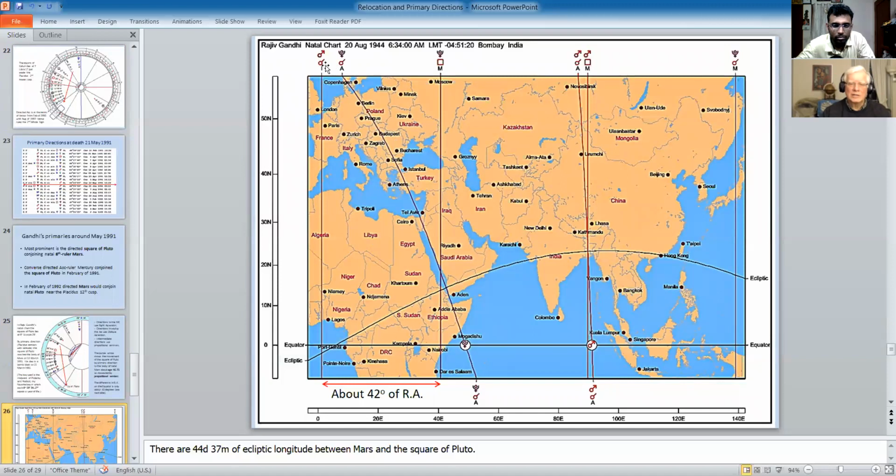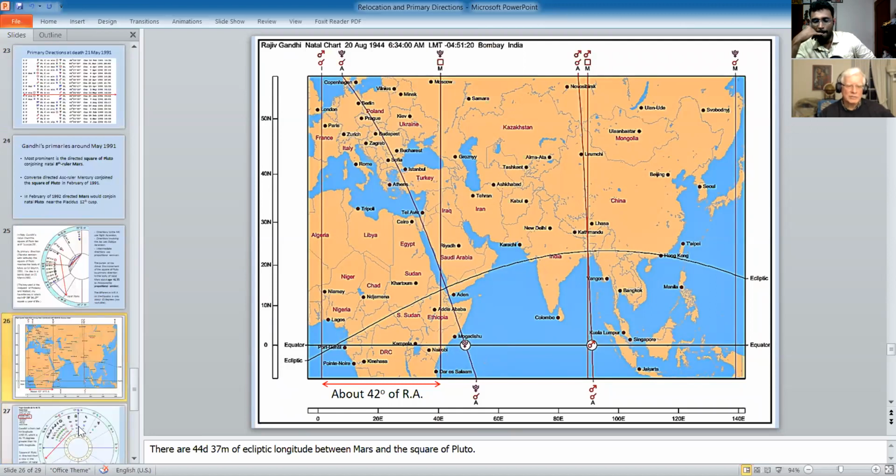And so what I'm interested in is, here's the planet Mars, and I want to know when in his life will the planet Mars join with the location on Earth where the square Pluto would be found if we did the line of longitude through the square Pluto. Down here is the equator. From here to here is about 42 degrees on the equator, but that would be measuring in right ascension. Remember, because we're intermediate, it can't be right ascension. If we measured on the ecliptic, the circle, I think it wasn't the 46 either, but we wouldn't expect it to be, because we're going to look at proportions. But it at least gives us a ballpark that probably sometime in his 40s, Mars will reach the square of Pluto.